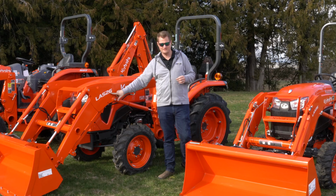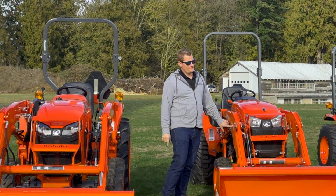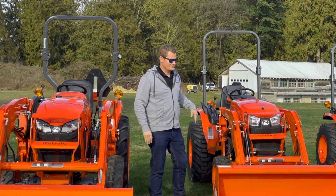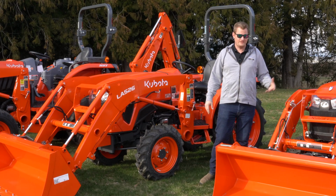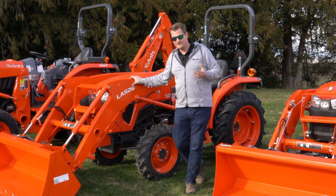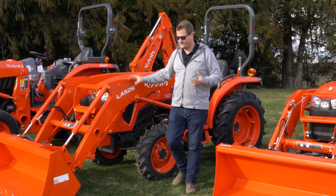This is a 526 loader. This is a 535 loader. If you took my equation earlier of 2.2 and you multiply it by these two, this one technically lifts more. And that's true, but this one lifts at about a foot higher. So really theoretical lift capacity, this one can lift more because it can lift it higher.